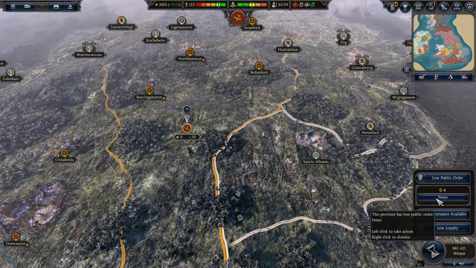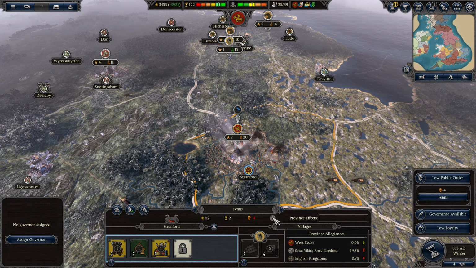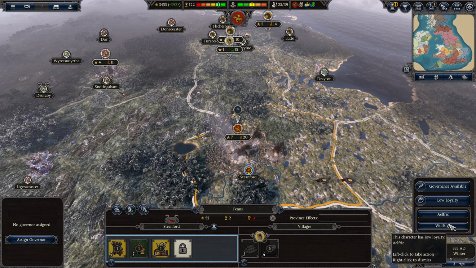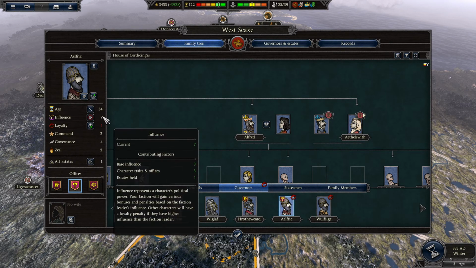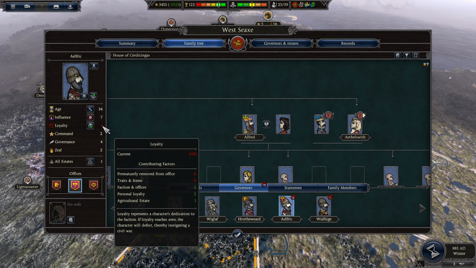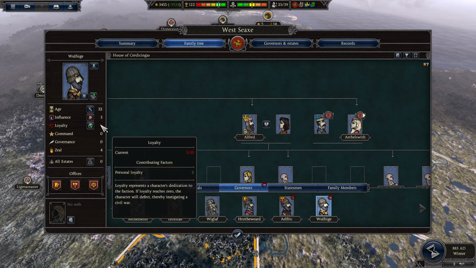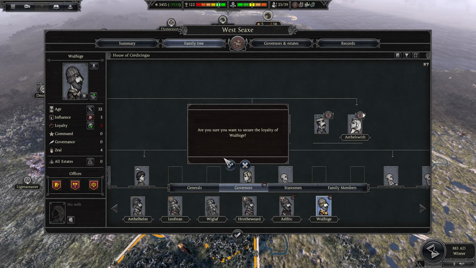Now we have some public order issues in Fens. This is simply due to the province allegiance, so nothing to worry about that one. Some low loyalty again. One of my governors, or two of my governors, have low loyalty because they were prematurely removed from office, and some traits. And Wolfsig just has his ordinary loyalty level. Perhaps we should look to secure his loyalty by paying 650 coin.